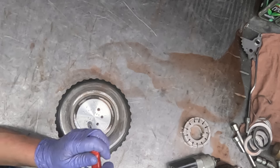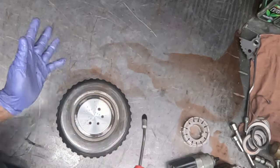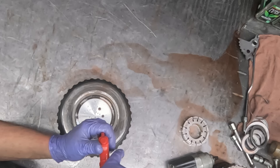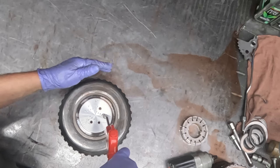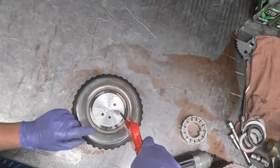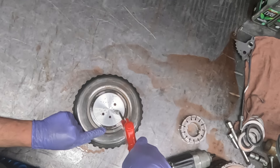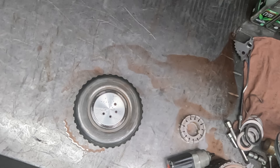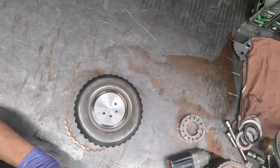That's when you know it's sealed well, that it holds, and then when you take the gun away, it blows back at you. And the 3.5R has a little bleed hole. Right there. But yeah, that drum holds real well. If it wasn't for the converter failing, this drum could have probably went 150,000 miles.